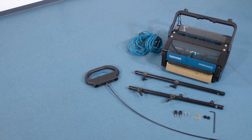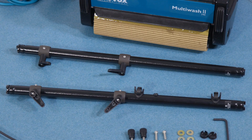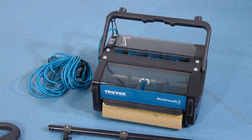In your Multiwash box you should receive the following items: the base part of the machine, supply cord and cable retainer, 2 handle tubes, top handle and pull cable, 2 knobs, 2 screws, 4 washers, 2 caps, Allen key, 2 standard brushes.